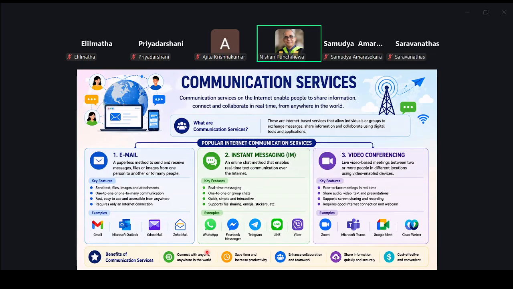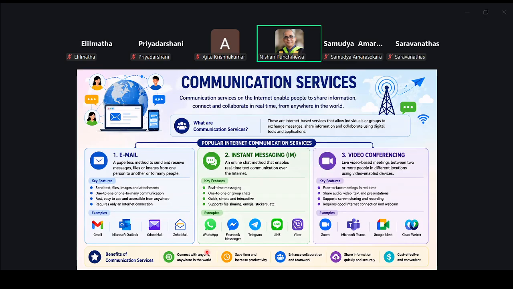Very instantly, if you want to connect with those people right now, you can do it. There are different kinds of services and software available to connect with people, right? So now the internet is used heavily for these communication services.